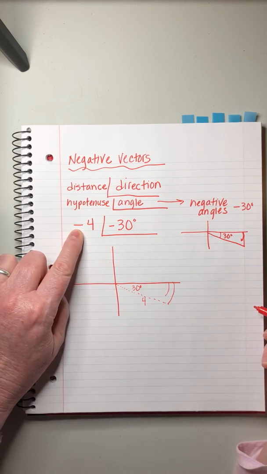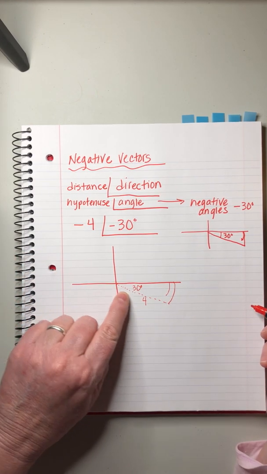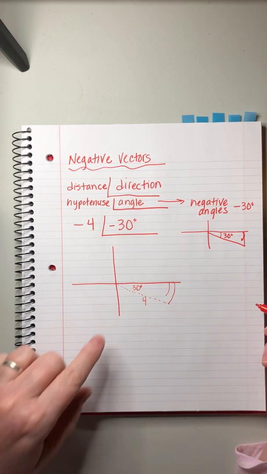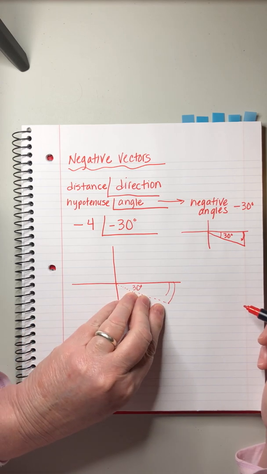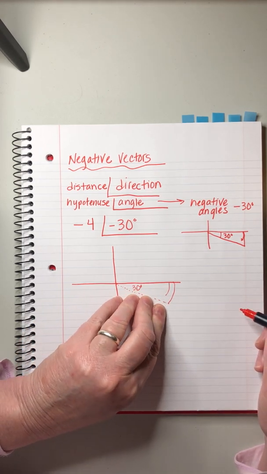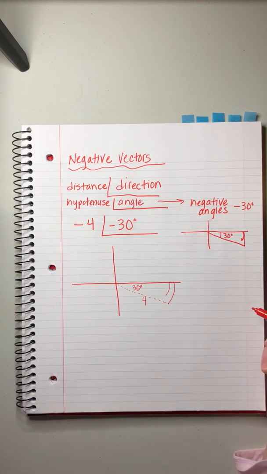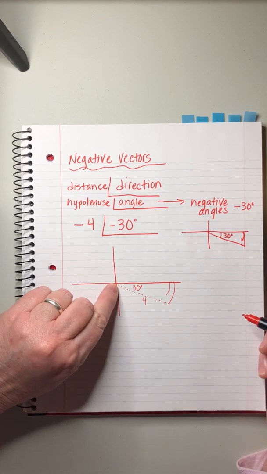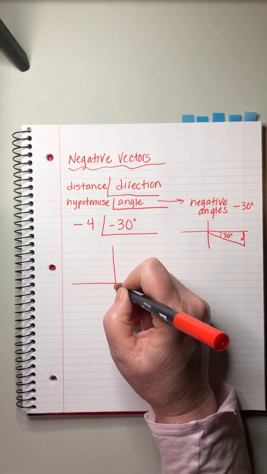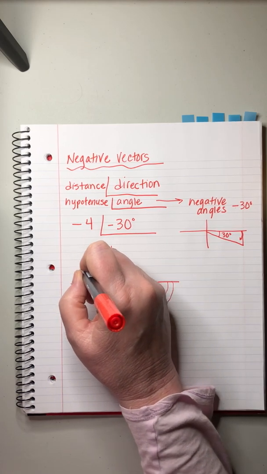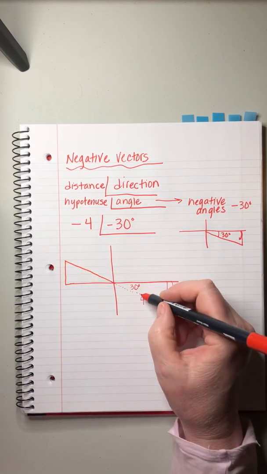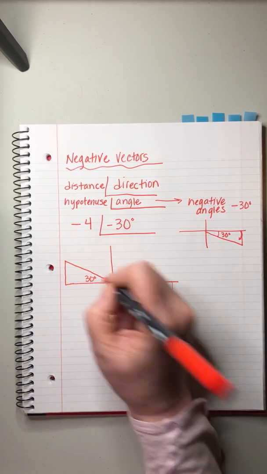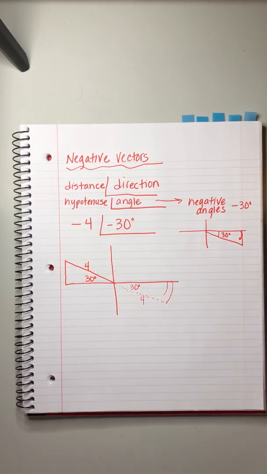But what this minus sign tells us is, no, not in the normal direction. Do it in the opposite direction. So what that tells us is we have to flip this line, which we thought was going to be our hypotenuse, we have to reverse it, essentially, right? If you think of it as like driving, instead of putting it in drive to come out from the origin, we're going to put the car in reverse and go backwards. And what's tricky is making sure that you understand how the angle is working with that too. Since this is a 30-degree angle below, this will be a 30-degree angle above. And now we just have a normal hypotenuse of 4.